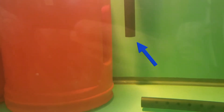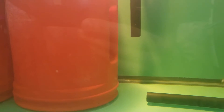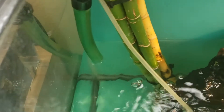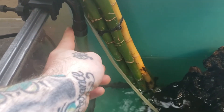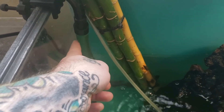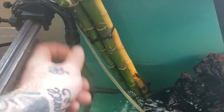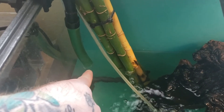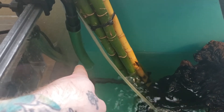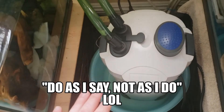Right now you'll see on the intake I still don't have anything on it, so it's just sucking up debris wholeheartedly through there. I did make a modification to the output — if you remember in the last video we didn't have anything on this, but what I did is I heated up a piece of the excess tubing used for the intake/outtake water tube and jammed it right on there. Now it goes right into the water, silencing it so we don't have any of that loudness from the water flow.